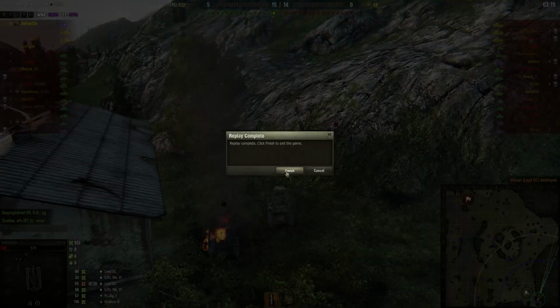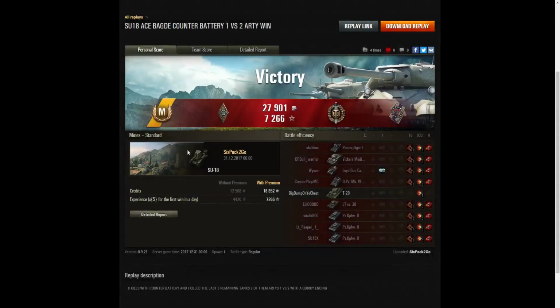Let's have a look at the end of battle stats. Well, it's an ace tanker for 6-pack to go in the SU-18. He also picked up a bruiser medal for getting at least 5 critical hits, crew incapacitations or module damage. He actually got 16 in that battle. Because he got more than 6 kills, he gets a top gun. In fact, he got 8 kills. And because he finished off both of the enemy Arty, he gets the counter battery fire badge as well.